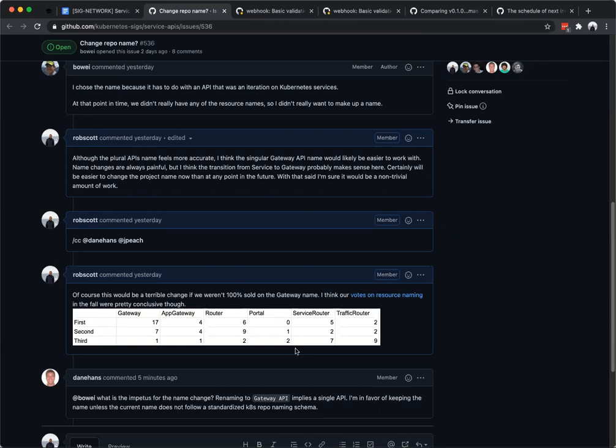Yeah, I think that's a really good point, and I would add that the pluralization is something we have certainly already struggled with when we're writing about service APIs, and because there's already a service resource in Kubernetes upstream, we can't just say service API. That would not work. So we can't simply describe this project as service API or the service API. So I think that connection to the service resource adds some confusion here.